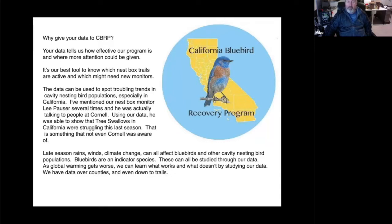Now, I've mentioned our nest box monitor, Lee Pauser, several times, and he was actually talking to the people at Cornell, and using our data, he was able to show them that tree swallows in California were struggling this last season. That's something that not even Cornell was aware of.